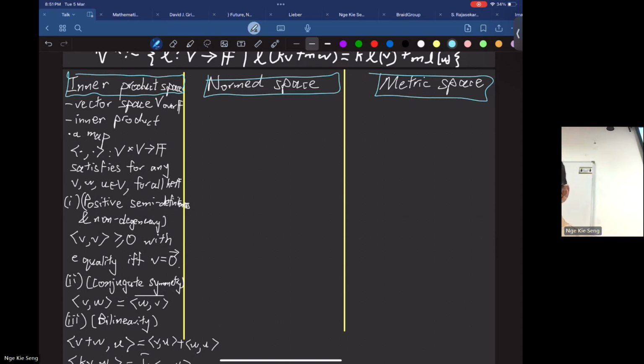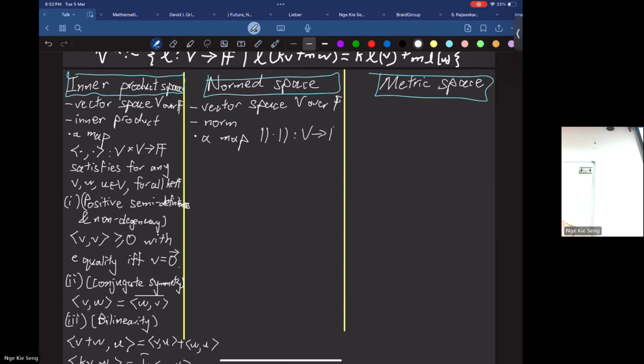So first of all, again, we are interested in vector space. And then what's the norm space? I need to tell you what a norm is. Okay, a norm again is a map. This map is easier now. It just gives you a number if you give me a vector. So normally we understand this as a length. So why do we say that this is a length function?